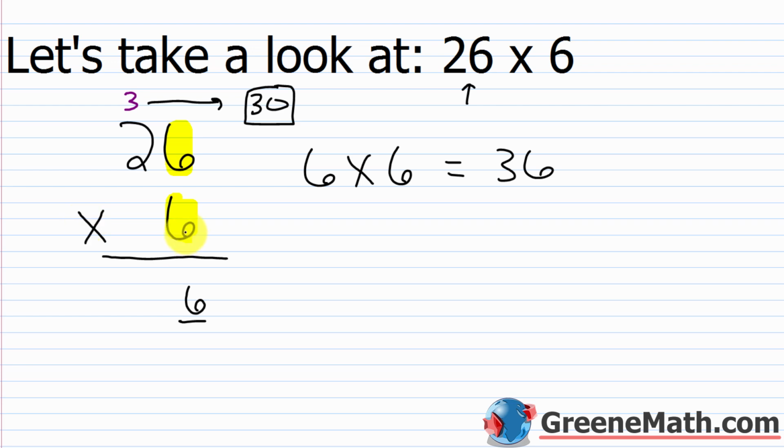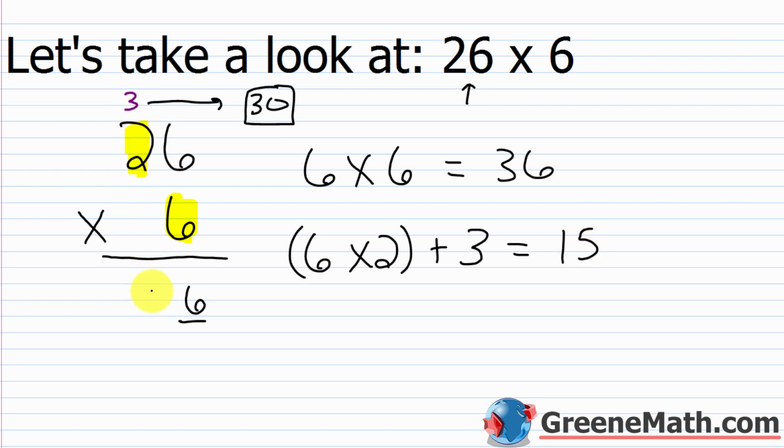So now we're going to move to the left, and we're going to do 6 times 2. And once we have our result, we're going to tack that 3 on. So plus 3. Okay, so 6 times 2 plus 3. 6 times 2 is 12. And then if we add 3 to that, we get 15. So we're going to write that into our answer. We would write a 5. And normally we carry a 1, but there's nothing else over here, so that 1 can just be written right there. So we get an answer of 156. And really, it's just that simple.